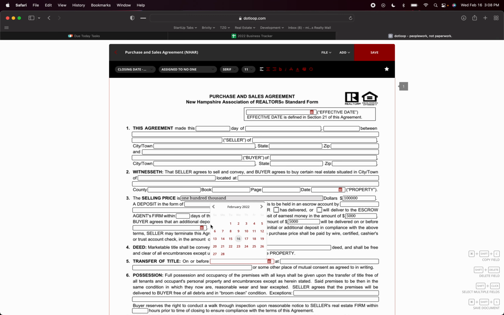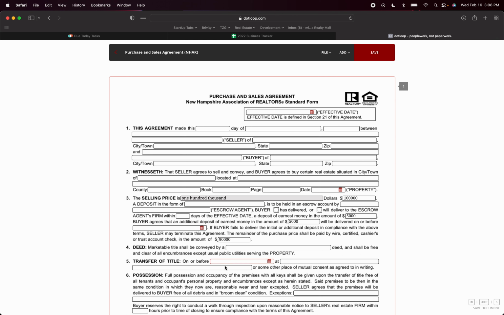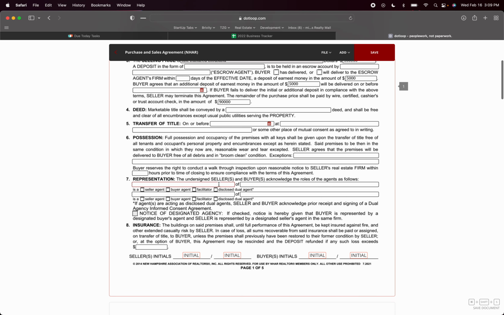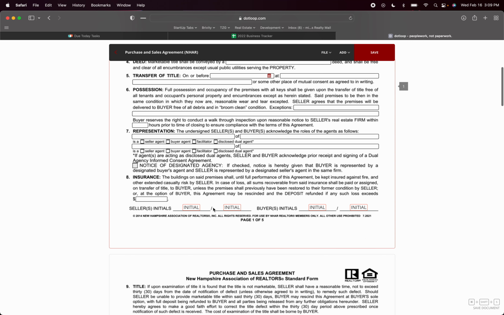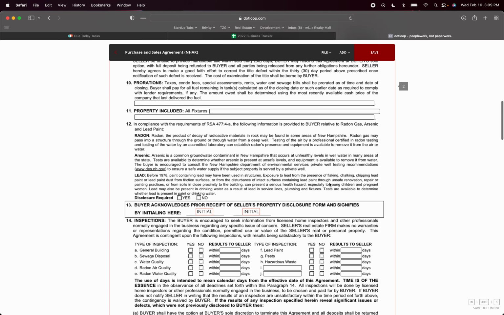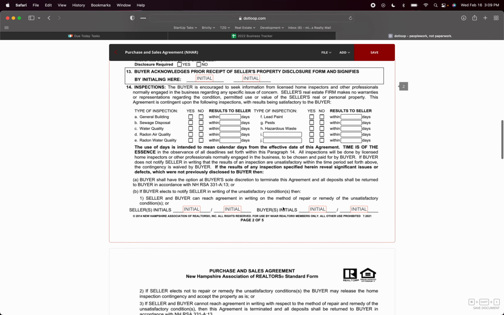For the transfer of title, that does need to be an actual date. You cannot put TBD or anything like that for the date itself. Location can be TBD. The date has to be a finite calendar date. Representation, the names and the agencies of all parties does need to be correct. That is something that the Market Center will check. And then at the bottom of each page, there needs to be initials by all sellers and initials from all buyers. So you'll see that at the bottom of all of these pages.